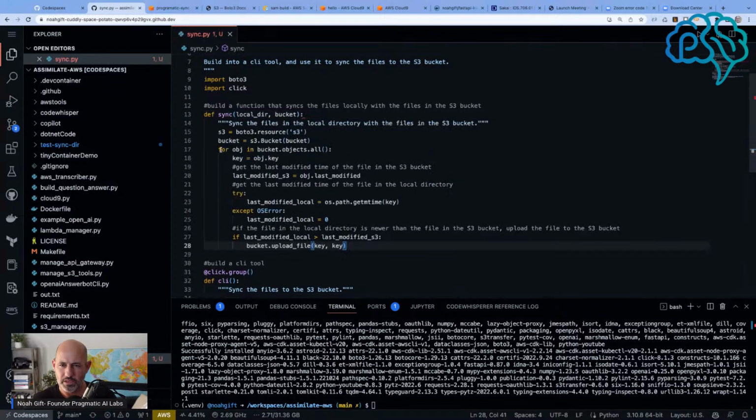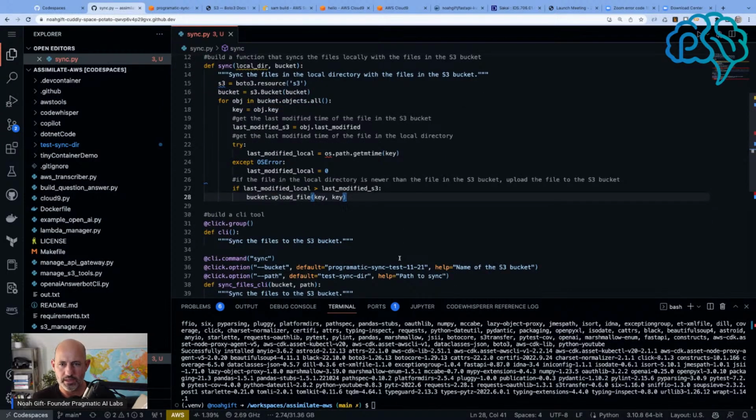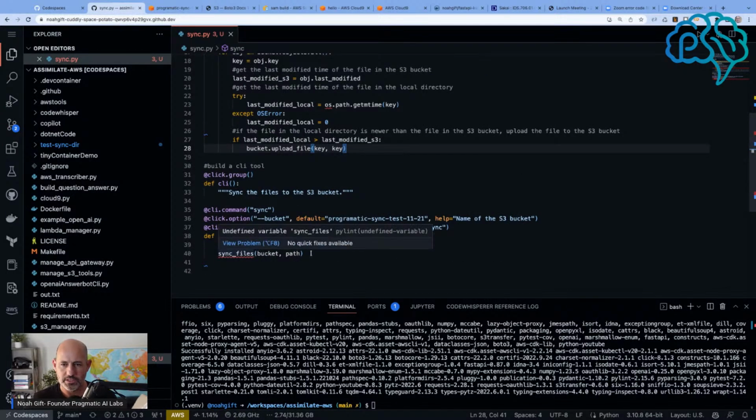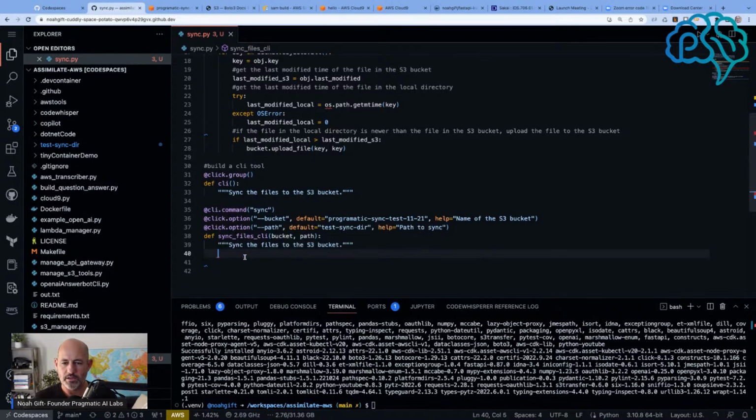And so we're going to say for object in buckets, last modified, try upload file, get the last modified, get the modified time of this file in the local directory. So it's basically going to check to see if the local files are newer than the ones in the bucket. So this is reasonable, I think. And we can just say, change this. Now it needs to be fixed.